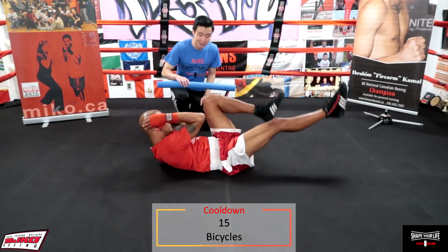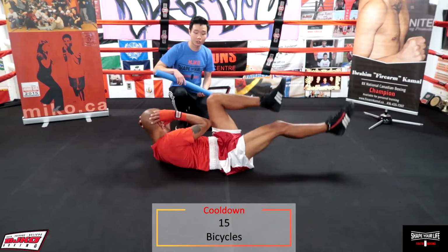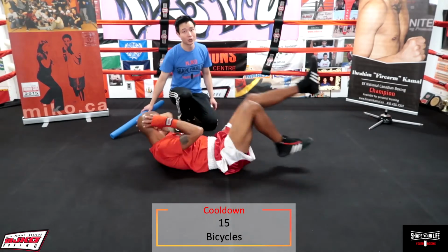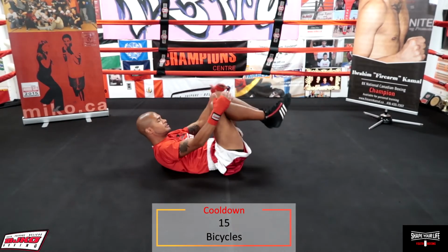1, 2, 3. So you can see he's pumping out, his legs are not touching the ground the whole time. He's keeping his lower back flat to the ground. And as you can see, his core is engaged, his upper back is off the ground the whole time. 13, 14, 15.